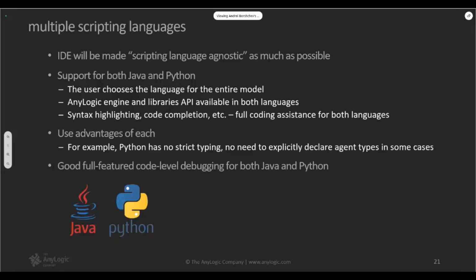All the API, the engine and the libraries will be available when calling either from a Java-based model or from a Python-based model. Features such as syntax highlighting, debug, code completion, etc. will be available for both languages. So for those of you who are better with Python, there will be an official way to use it in AnyLogic. Right. Thanks, Nikolay.